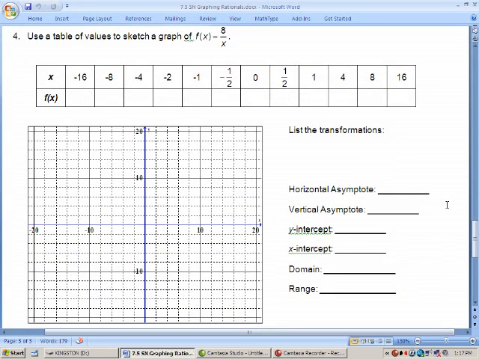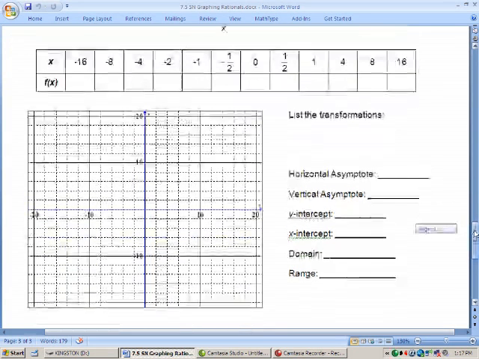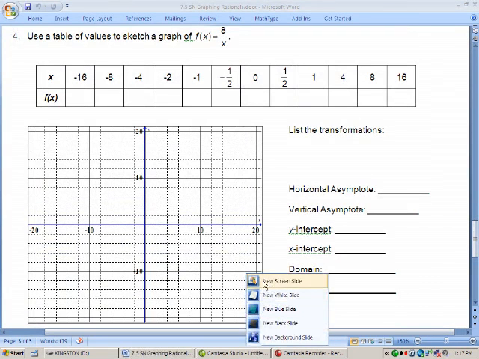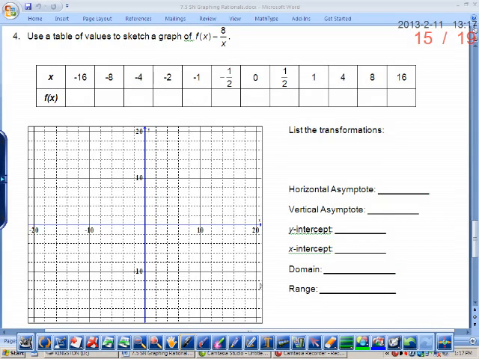Okay, look at this equation. y equals 8 over x. What is happening from our parent function to this? Vertical stretch by 8, which does mean you'd multiply your y values by 8. We want to get an idea, so we're going to plug in some points. So what's 8 divided by negative 16? Negative 1/2.